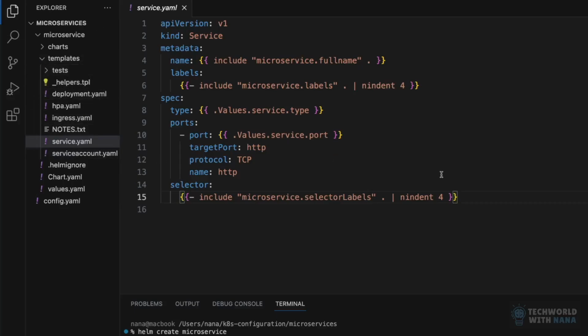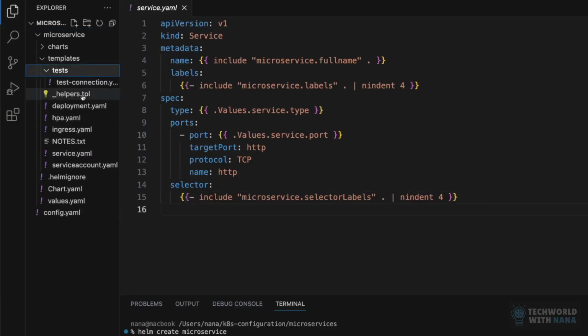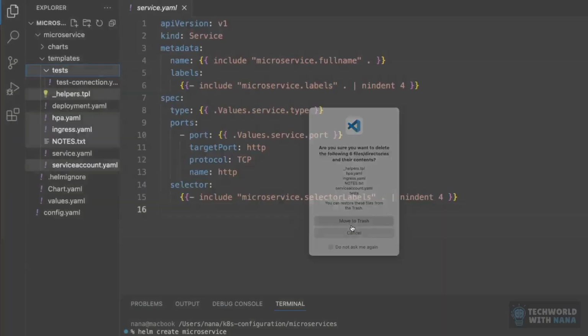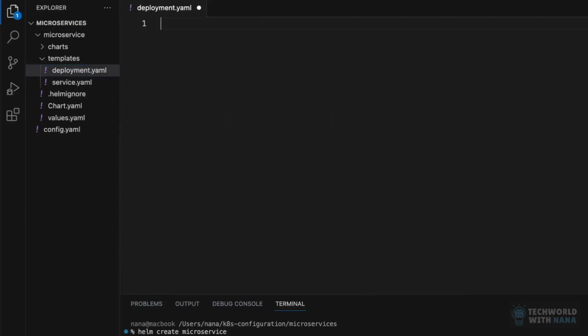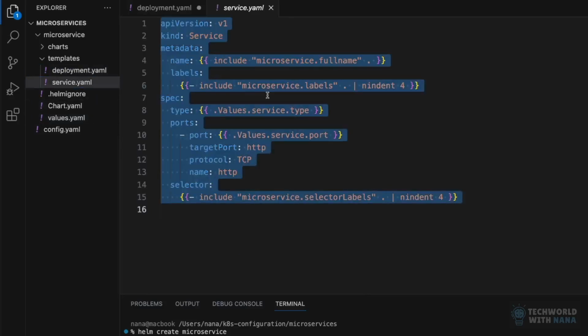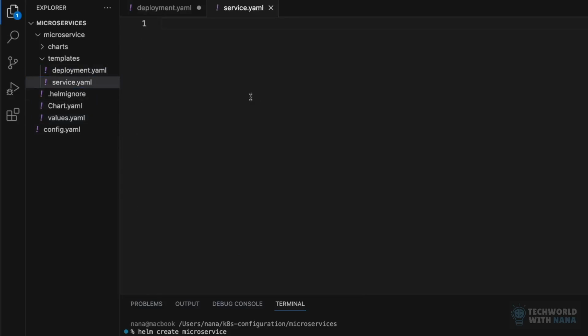And this way you can learn the basic template file syntax from scratch. So what we're gonna do is simply mark everything inside except for deployment and service YAML files and simply remove them. So in templates folder, that's all we have. And we're gonna remove the contents of these two as well. So we're gonna start with a clean state and write our template files from scratch. So that's our cleaned up templates folder.